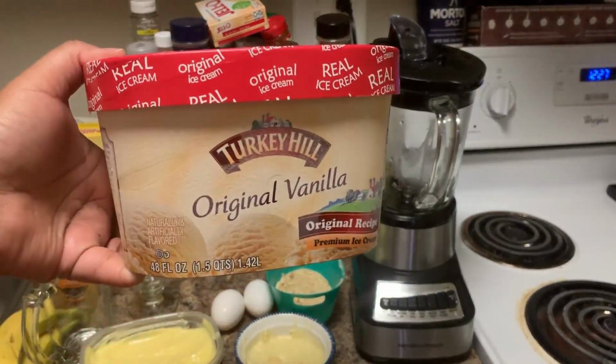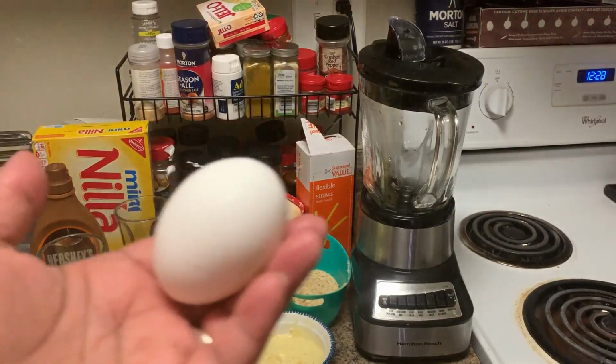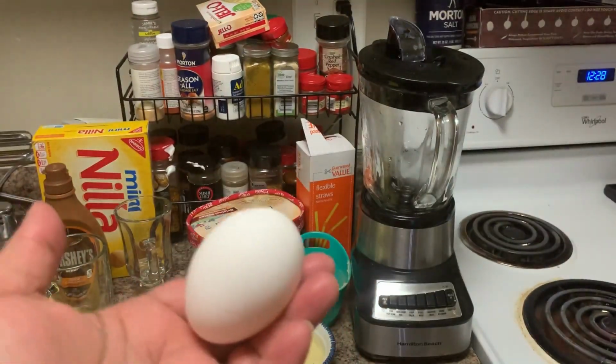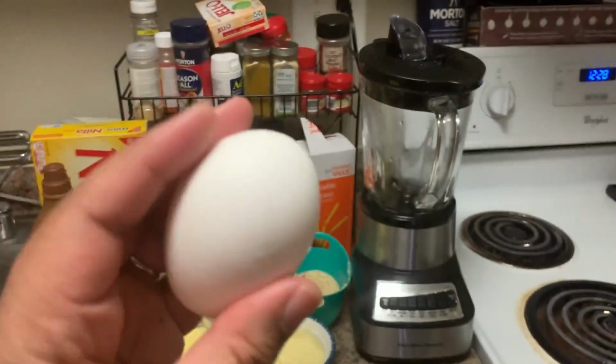But this is some original vanilla ice cream. Now you can use whipped cream on top to make this milkshake, but why not take it a step further and add some meringue on top, which is my favorite thing. Instead of the whipped cream, we're gonna add that meringue and get it nice and brown and golden. So I'm gonna show you how to do that.